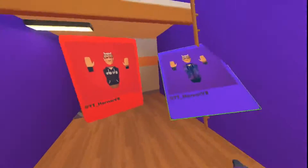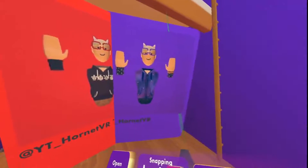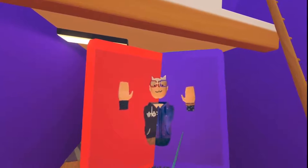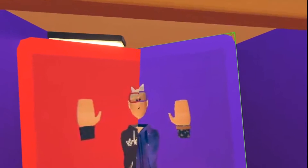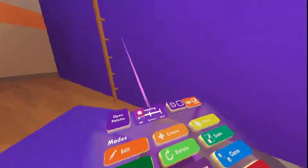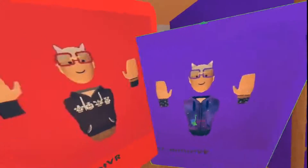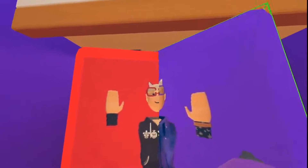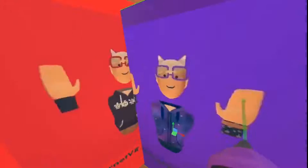Do the same thing with the other photo so they're both the same size. Now this is the tricky part — you're going to want to match them up diagonally, so it's very tricky. I know you guys are wondering why on earth I'm doing this — it looks very strange, but trust me it's all worth it when you're done. I had my OVR Advanced Settings on which was kind of annoying, so I had to turn those back off. So now we just have to match it up — but don't have it look weird. Your profile would look weird. I had a friend who did this and it just didn't look good.